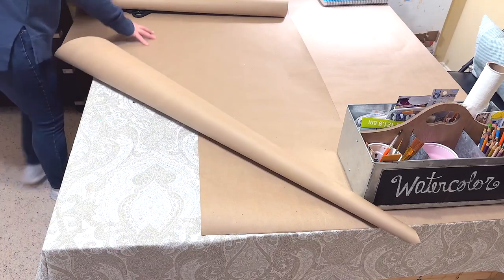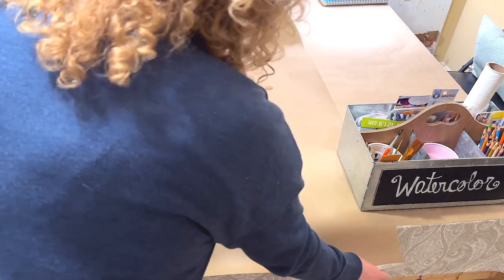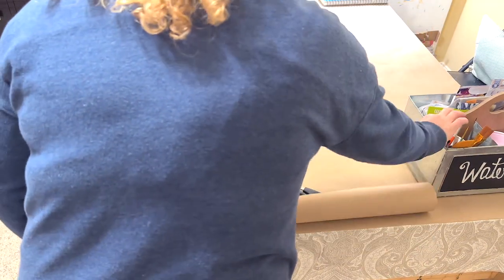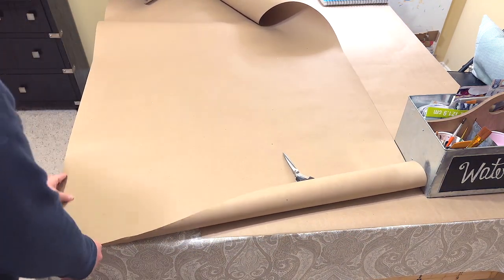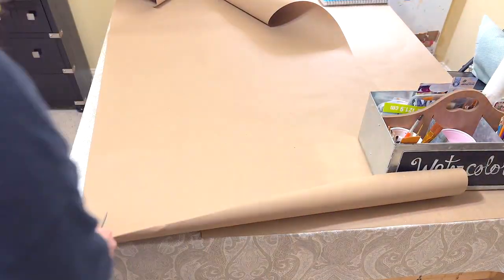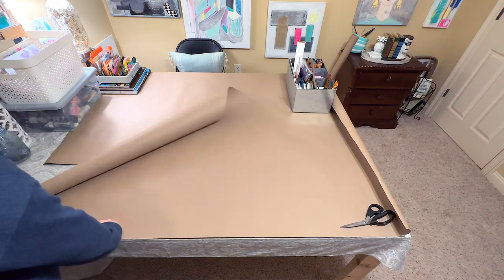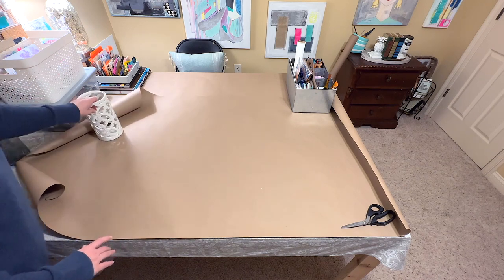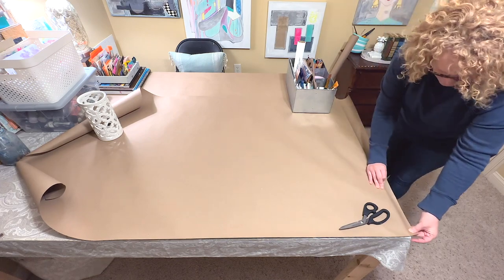Again, right now the side is up where the ends are rolling up really, really bad, but it looks like maybe I didn't ever turn it over. Maybe because I had enough stuff down securing it or something. I just said the heck with it and went on about my business. But I'm here to tell you, if you would turn it over the other way, it's a lot easier to work with. Look how bad it keeps turning up on me. But anyway, I'm going to get this end pressed down.